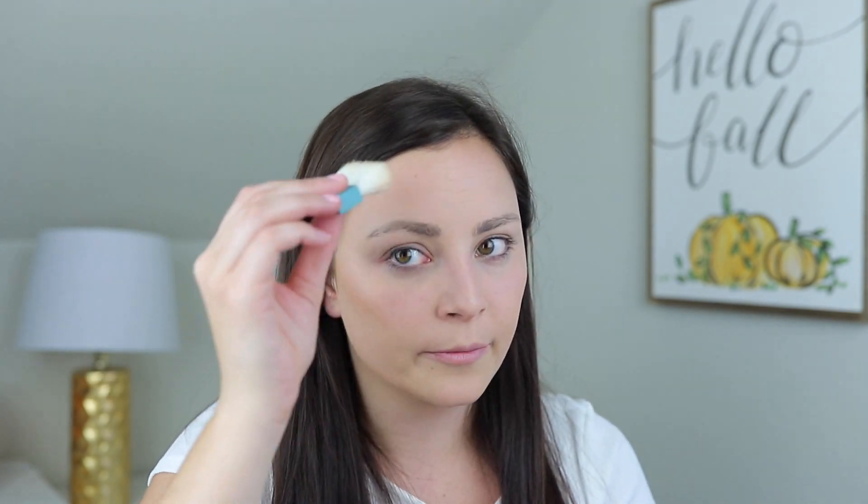You can tell it nicely gives some definition and color back without being like 'wow, you're wearing a lot of bronzer.' It smells really good - very tropical. Even when I'm really tan I'll still use this as a base because the texture is so different and smooth. I'm just doing the outskirts of my face - around my forehead, cheeks, and jaw for some definition. Whenever you use a bronzer or blush you want to brush upwards and back to help lift your cheekbones.